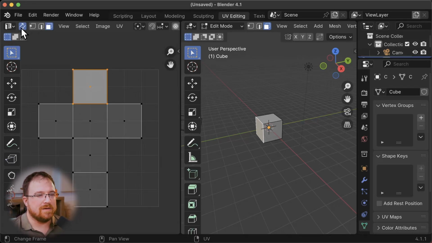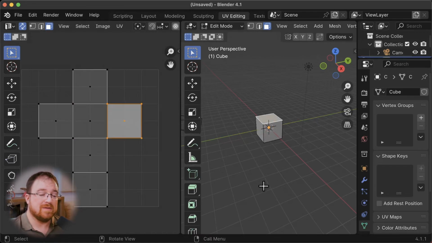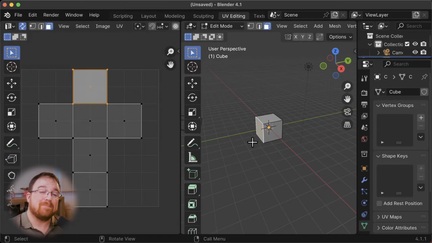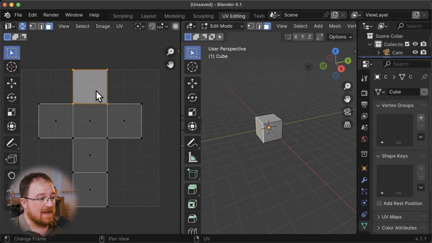This is super useful as it allows us to see everything else that we've currently unwrapped and what we have selected on the model. This gives us an opportunity to see where on the UV map a particular face is in relation to the 3D model. And that is really critical if you're trying to paint on your model or apply textures, what orientation they are. And just as we did in the real world, we could actually grab this face.